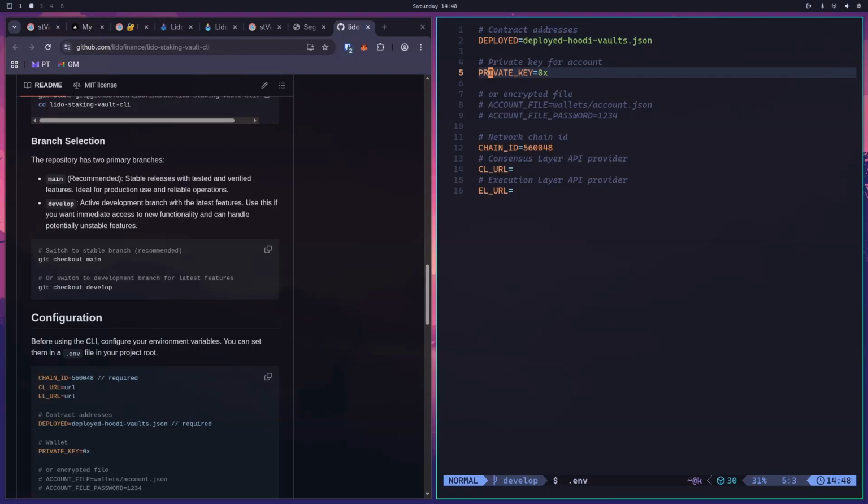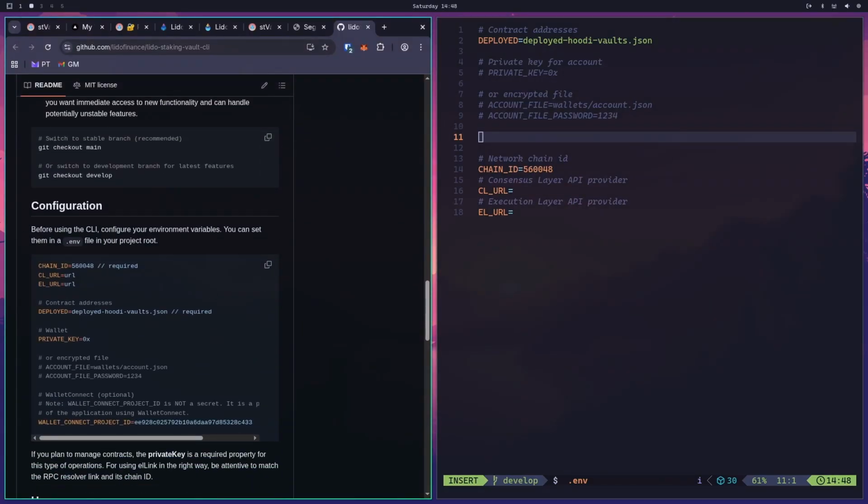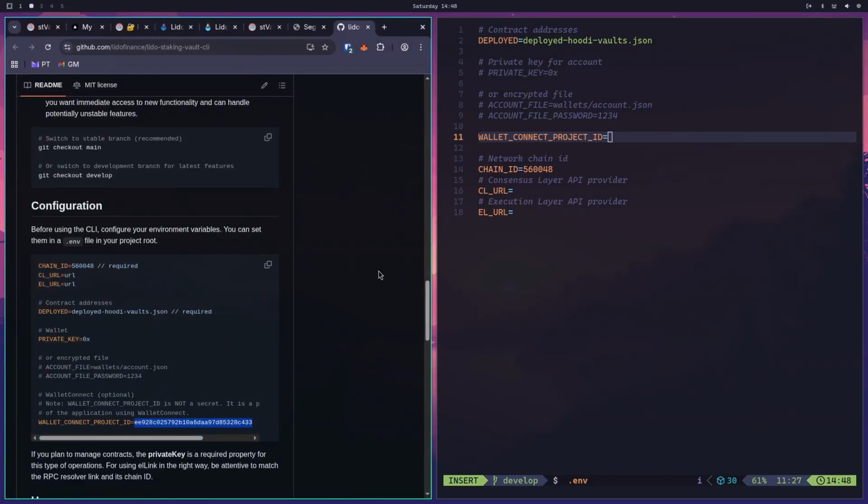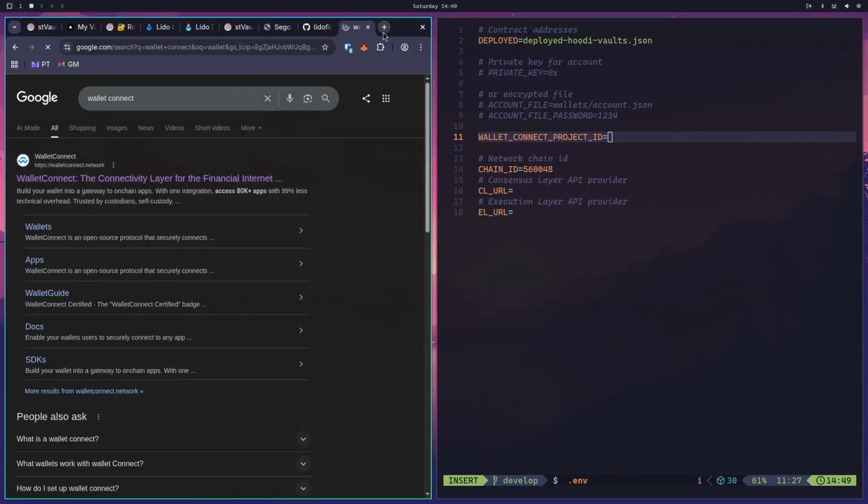This is the private key that you could put in here for vault operations if you want to do signing. I wouldn't recommend doing that, unless you're just testnetting this, and maybe we can go into some of that where we just testnet it and I throw a private key up here. But one cool feature this has, if you want to sign and be a little bit more secure, is that you can use a Wallet Connect project ID. This is kind of cool, where you can use Wallet Connect to sign your transactions. All you would need is a Wallet Connect project ID to do this, and you can easily get that through Wallet Connect here.